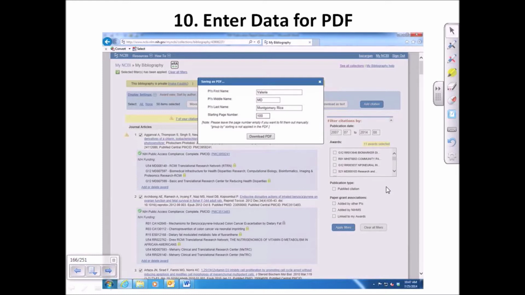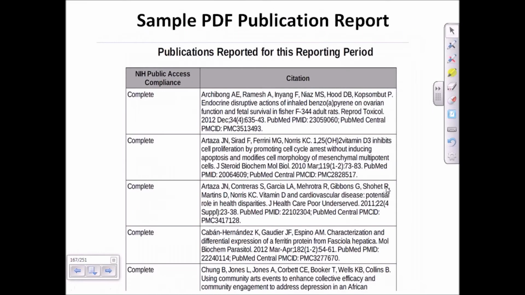So you go to your Word document, you find out what the page number should be, you type in the first page number, and it'll automatically add 101, 102, depending on how long it is. Then you select Download PDF, save it to your hard drive, and this is what it looks like.